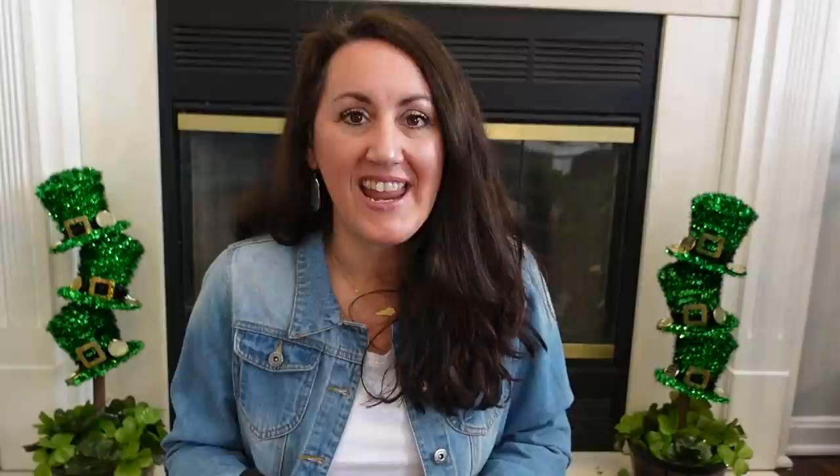Now for all the new home decor items. I want to add a lot of warmth to our house — I want to add more baskets and greenery and textures. I just kind of grabbed a bunch of different things to play with and see what looks the best. I'll probably do a video of decorating with it, and I'll probably need your help because I have so many ideas running through my head.